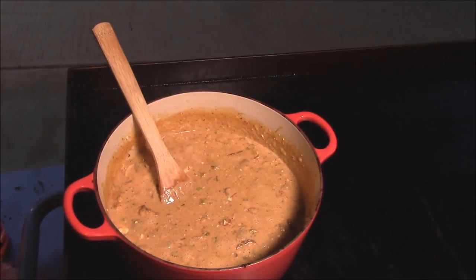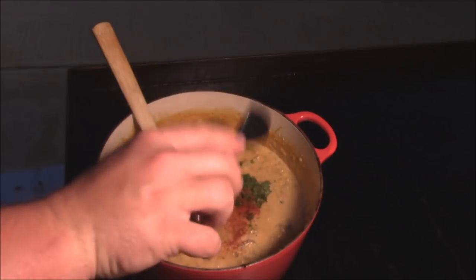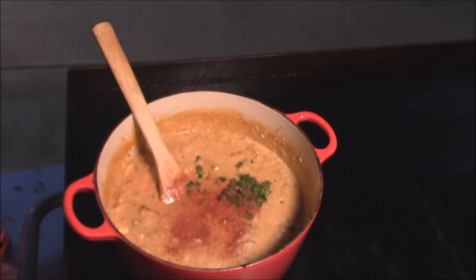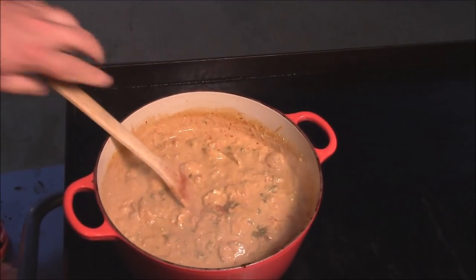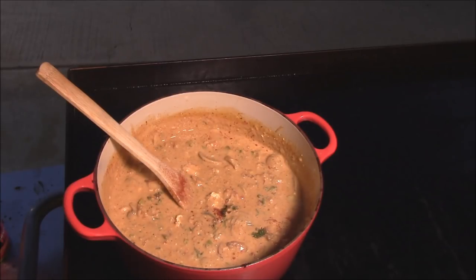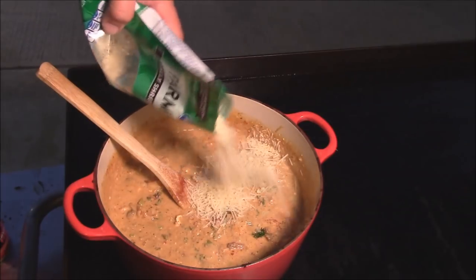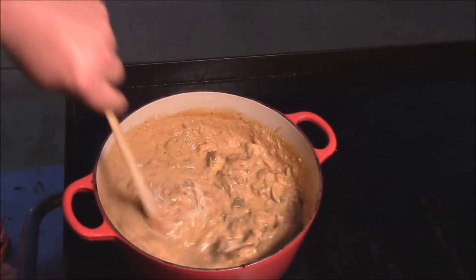Now let's finish this wonderful sauce. Got a little bit of parsley. A little bit of paprika there for color. Okay, stir that in. We've got another thing that I want to get. I've got some Parmesan cheese. Put some of that in here. Okay, some Parmesan. Okay, that'll be good. Just stir that into the sauce.